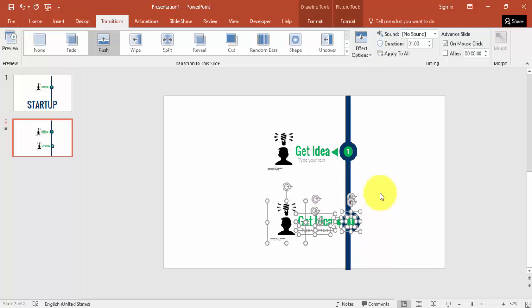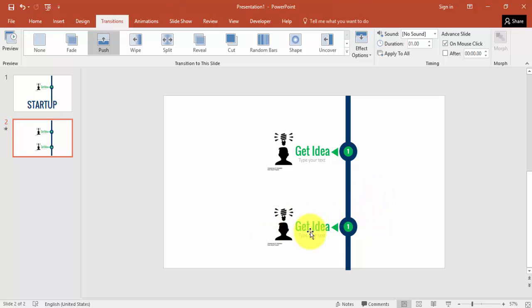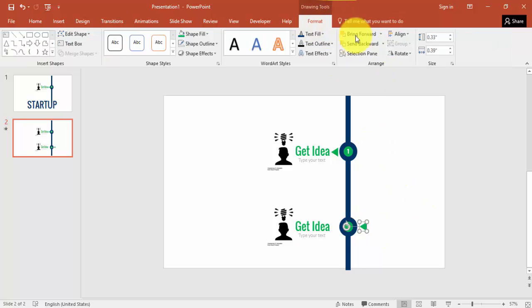and bring it here. The only thing is I'm going to change the position of this one. Rotate and get this here.